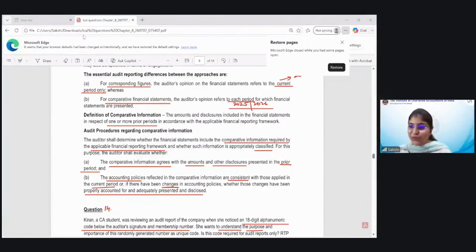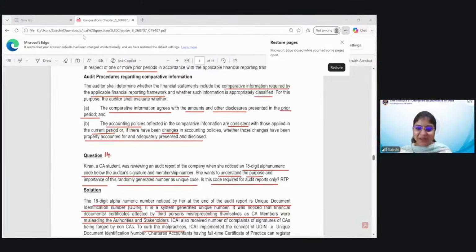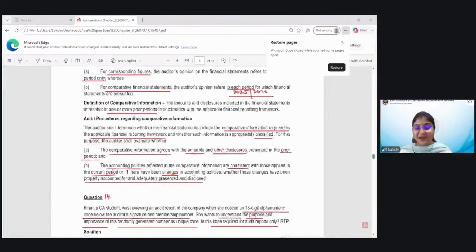This is how you have to answer. Read the question, prepare a roadmap, think what is to be written, and then elaborate. It is very easy if you go this way. But obviously, you should know the content. To the point, conceptual question. Very nice question, isn't it? Next question. Read the question yourself. It's an easy question.